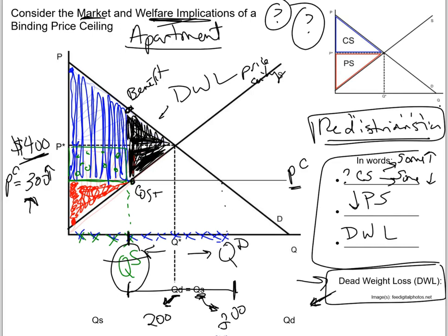Notice that there were all of these units that used to be produced where their benefits would totally justify the cost of producing those to the market, right? When we produce less than Q star, that's a form of inefficiency, right? Deadweight losses introduce an inefficiency to the market. They cause the market to be inefficient. That's the story of price ceilings.